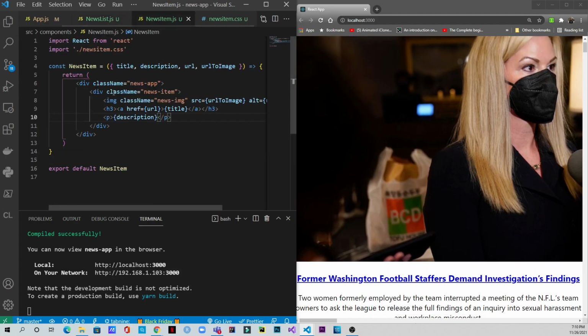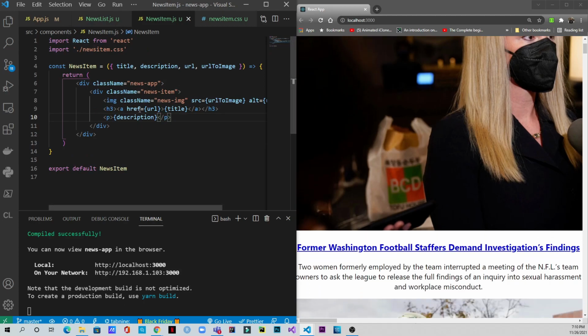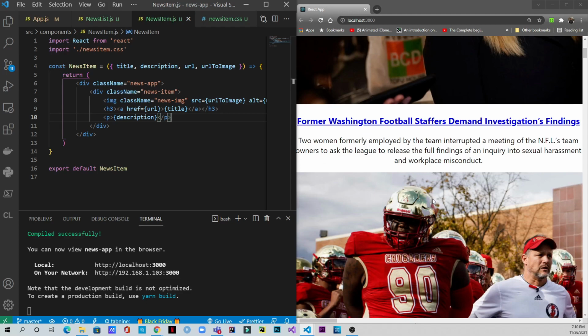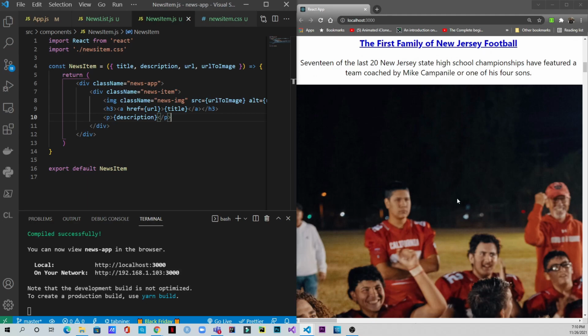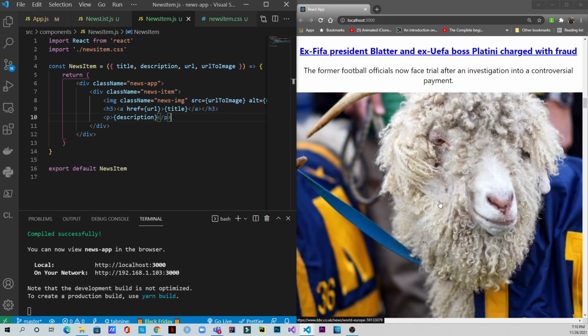If we go back to the news item, you see that this is the image. We want the image to come first, so this has come. Then there is the title along with the URL injected, the href tag. And this is the description, the third one. So the description has come like this, and then the next item: the image, the title and URL, the description. Likewise, that's what we have retrieved, fetched and displayed.